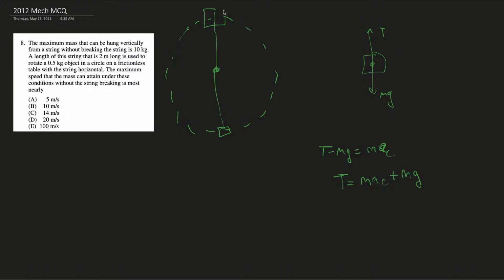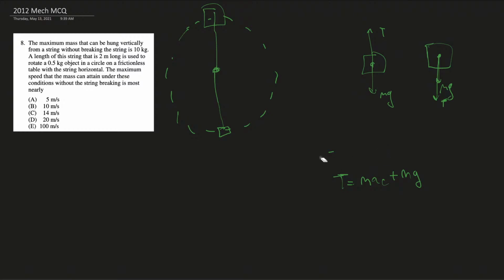At the top, if you write your equations down again, you have the tension force. You have mg pointing downwards, but the tension's also pointing downwards, which means mg is aiding you in the effort to create the centripetal acceleration. So you can say T plus mg is equal to m a_c, and so T is equal to m a_c minus mg. So here you don't have as much of the work being done by the tension force from the string, so this is not where it reaches its breaking point before the string snaps.